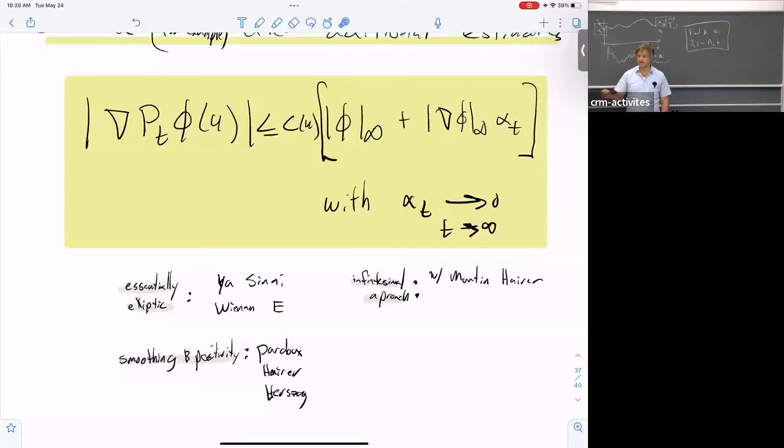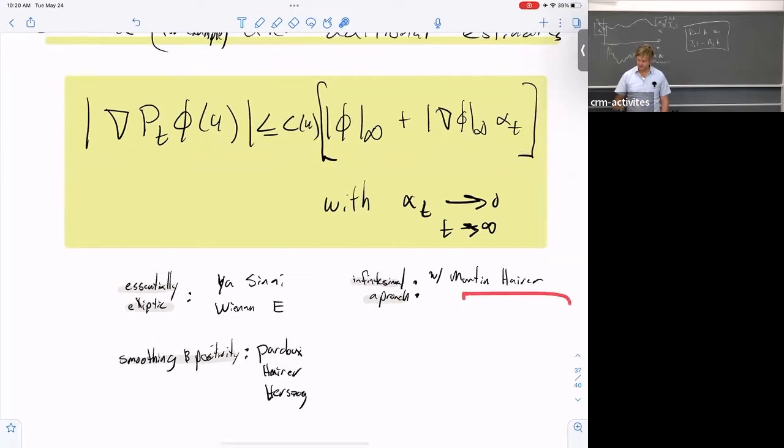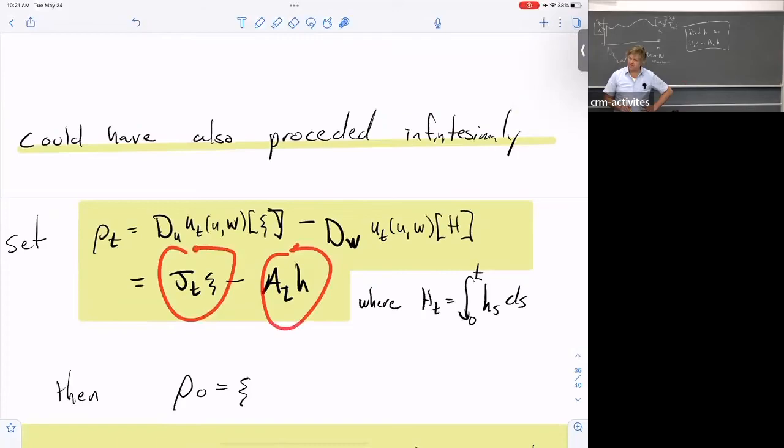And it turns out that this, which is what we call the asymptotic Strong-Feller estimate, this gradient smoothing estimate, which Martin Hairer and I introduced, is enough to prove unique ergodicity, much like having those paths converge. You can actually use this inequality to prove that in a neighborhood of an initial point, there is a coupling that is followed with positive probability, but that with positive probability makes the paths actually converge to each other. So we've really lost nothing, in some sense. So the whole game turns into finding the H so that this perturbation in initial condition goes to zero asymptotically.